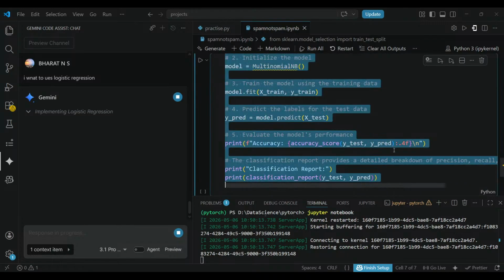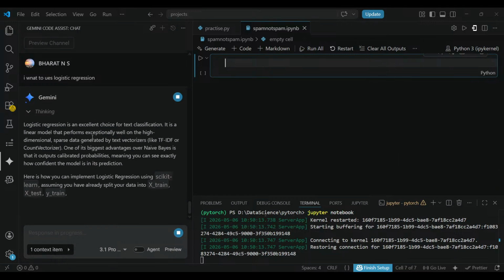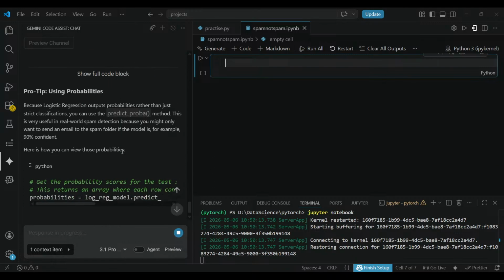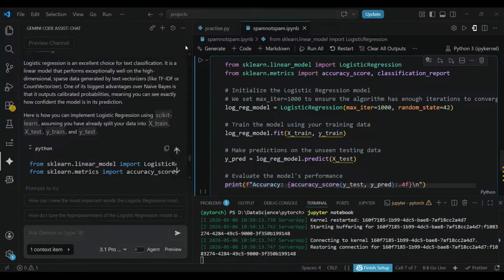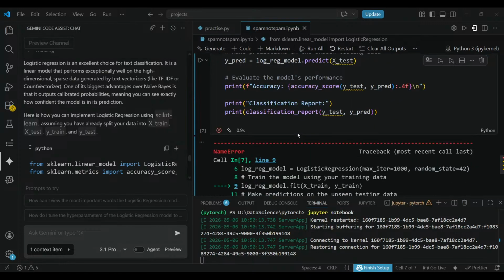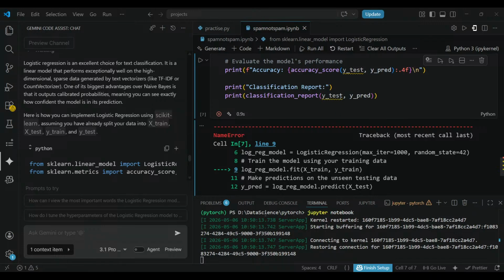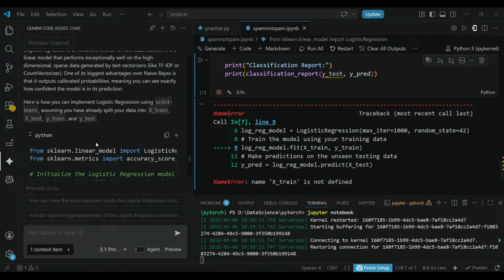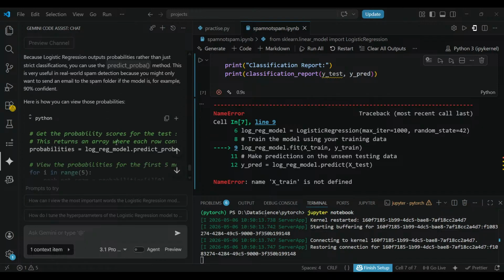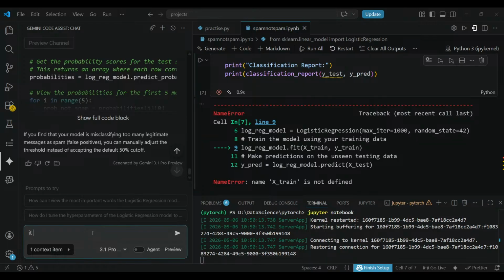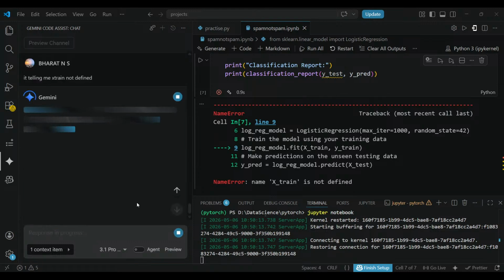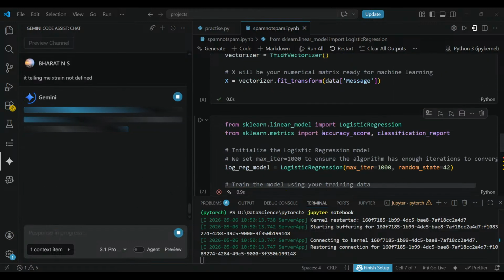Is it possible for us to change? It is telling me it is an excellent choice. Well, I don't know how long it's going to take. X train is not defined here. It's telling me X train is not defined. Why is it telling us like that?